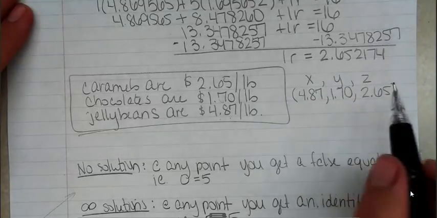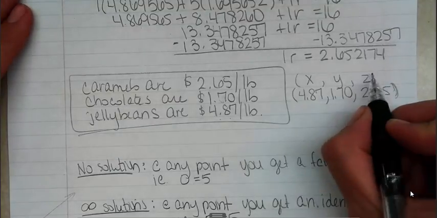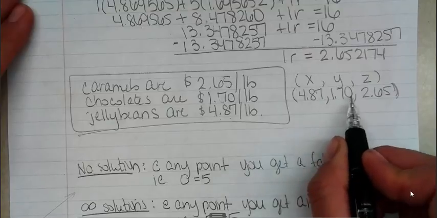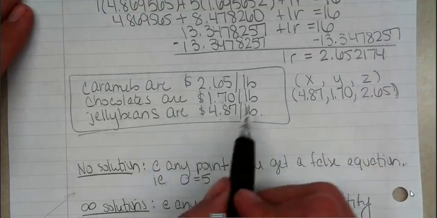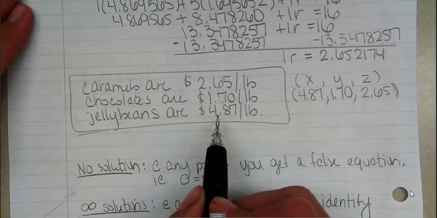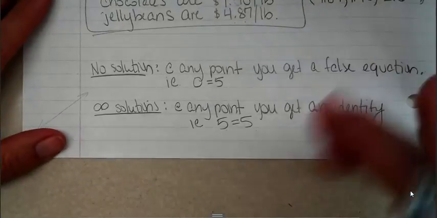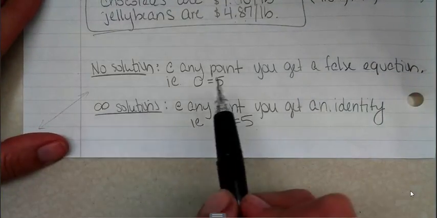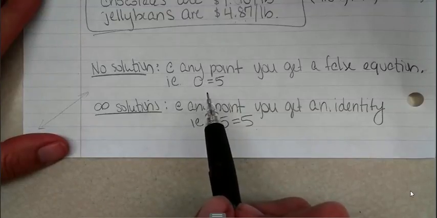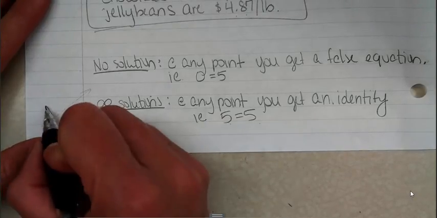So you want to put them in whatever order, maybe alphabetical order. In our word problem here, we really wanted to just answer this question. But in our problem here, that meant that I had 3 planes intersecting in a point. If you have no solution, that means that the 3 planes never ever touch. And if you have infinite solutions, again, you have 3 planes that are intersecting in a line. And again, look at page 177.